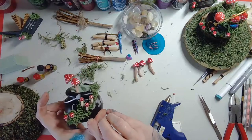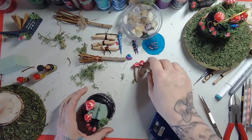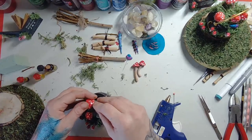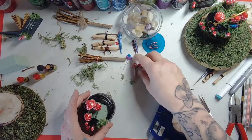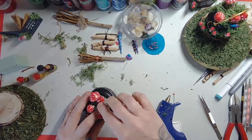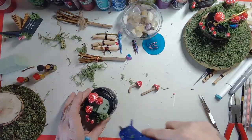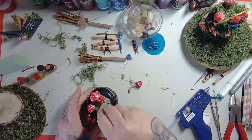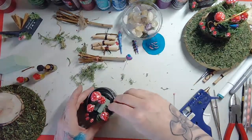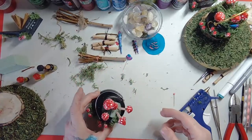I like how it's coming down the sides. I kind of want to make it look like an old growth kind of forest. Put that one in. Going with 5 this time. I always like even numbers for certain things. I don't know why I didn't do the 5 before. I like this guy. He's got a good curve to him. He'll come off the side. All right, moss it up now.